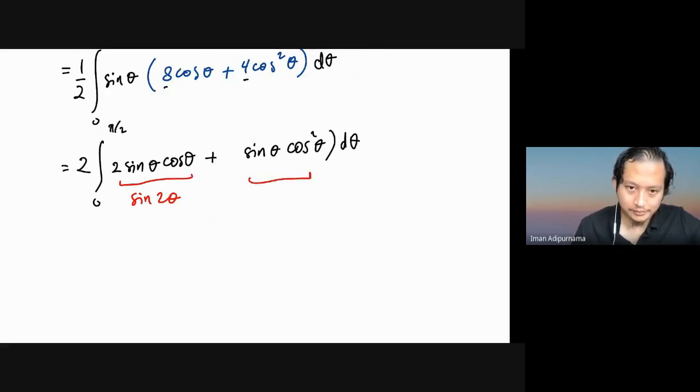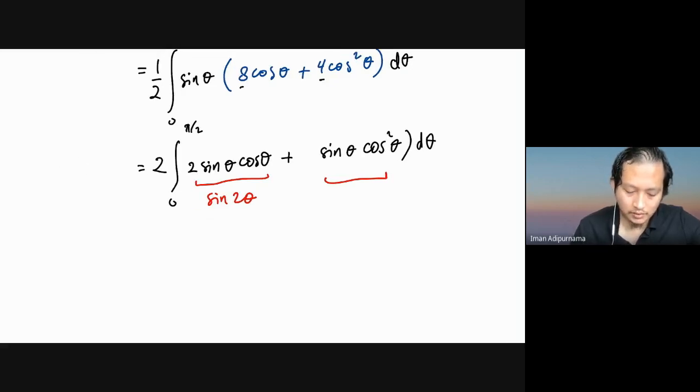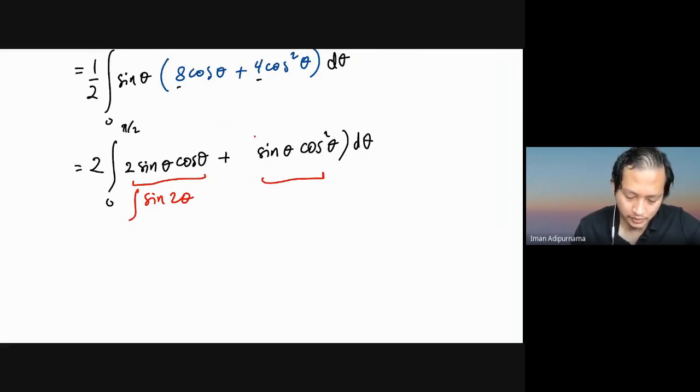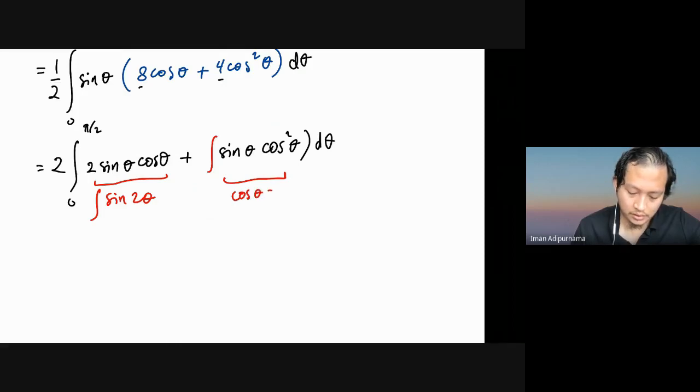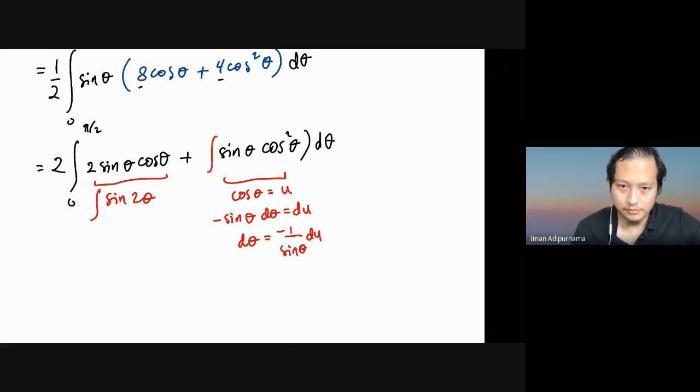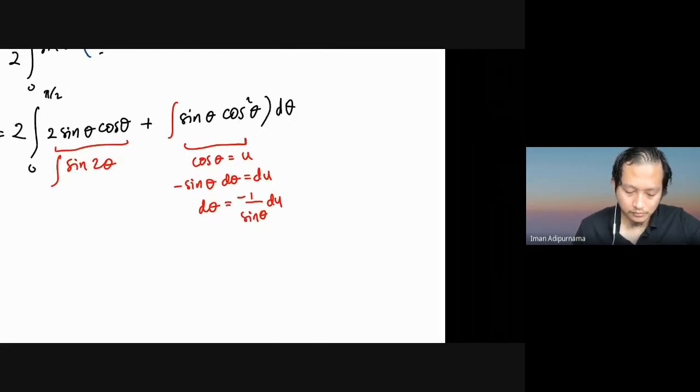And what do we have here? If you want, we can separate this: first we have this integration, and second we have this integration. For these integrations, we can use a substitution. I think it's easy to just use the substitution method, and we can substitute d theta and make it negative sine theta du, right? So you will have u squared right here, and you can simply take the integration and change back to the u. So we have 1/3 cos theta.